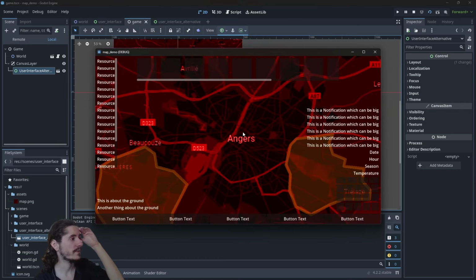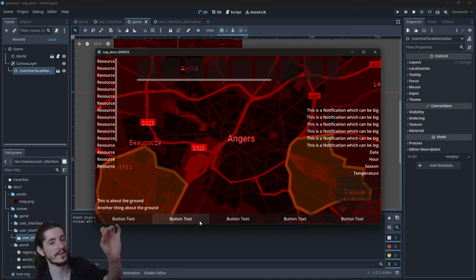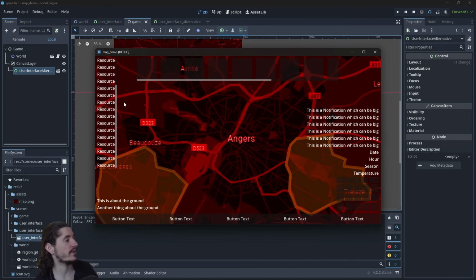We have the map, and we have the buttons, the resources. Obviously it doesn't look that good because the base theme of Godot is to have things being transparent. But here we don't want transparent things, but anyway, we have to deal with those. So yep, that's it.